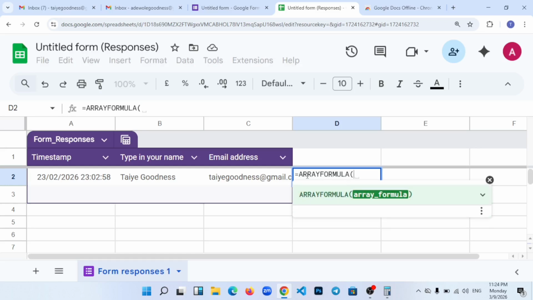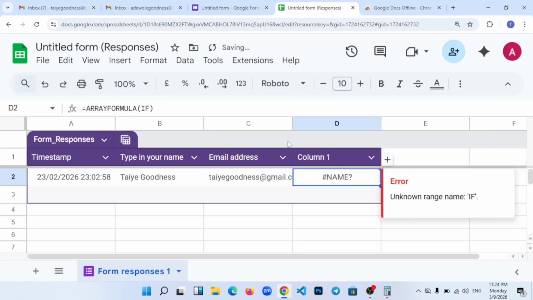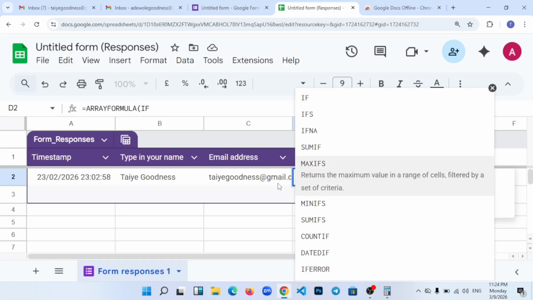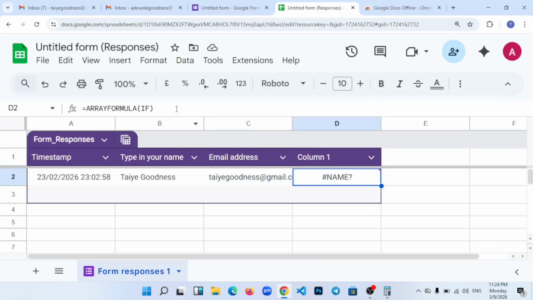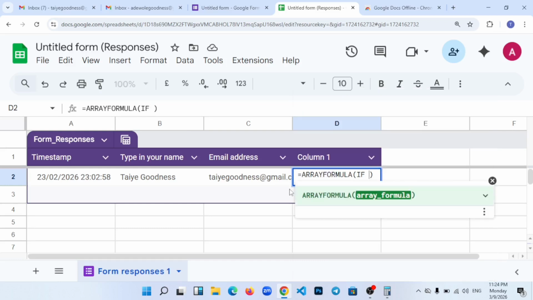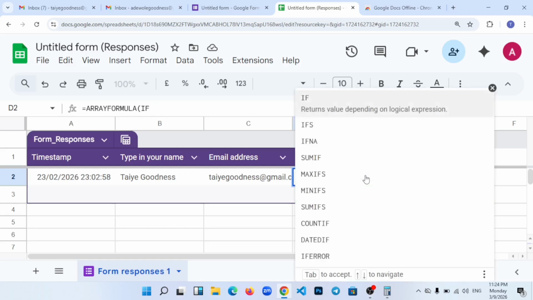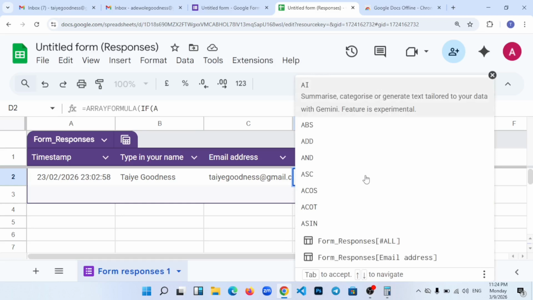Then we'll open a bracket. Then we'll say IF. Come down here because I clicked outside. So we'll say IF. Inside the IF, we're going to open another bracket and say A2.